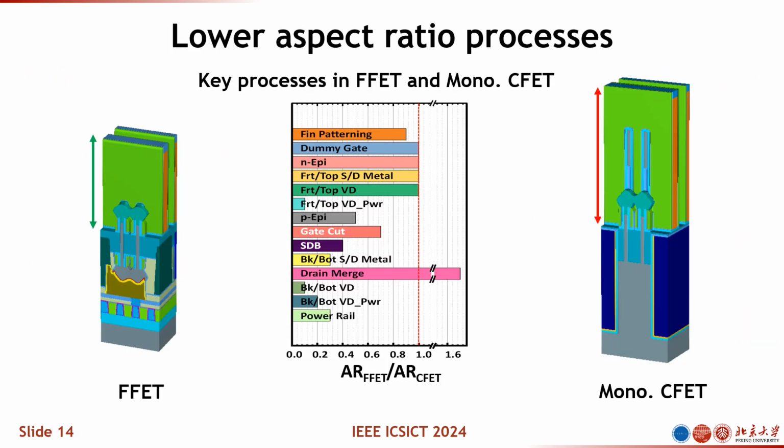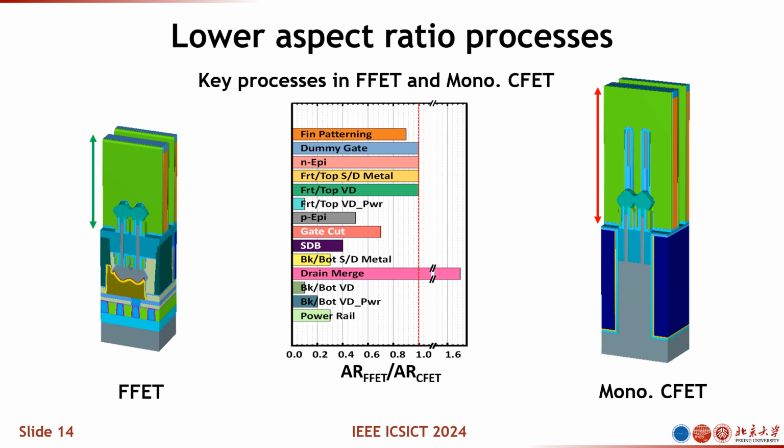And as you can see, previously, for the FlipFET, the process for the front side transistor and back side transistor are done separately. So that will give you a key benefit, which is the aspect ratio. Because the process of the front side and back side are independent, you can just do the transistor formation in a standard way, like what we have for the FinFET. Because of this, you can actually get a much smaller aspect ratio, which is also a key highlight of the FFET. Because the aspect ratio is low, the manufacturability is much higher.